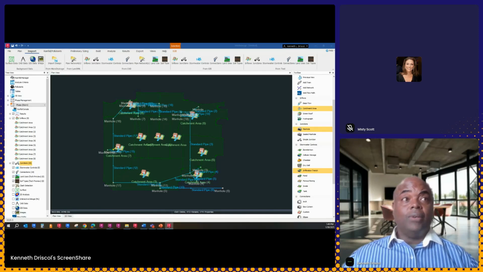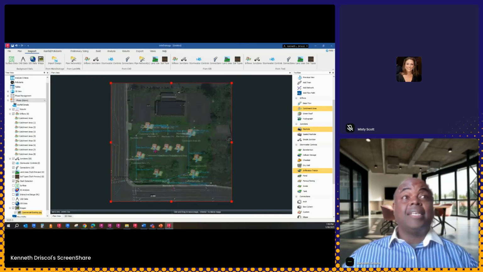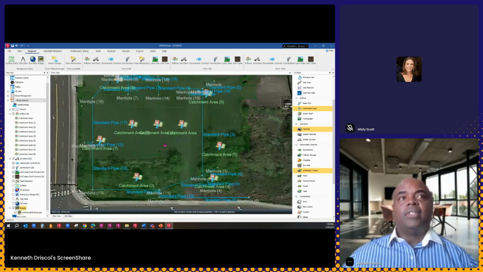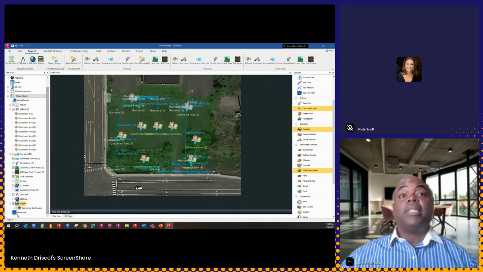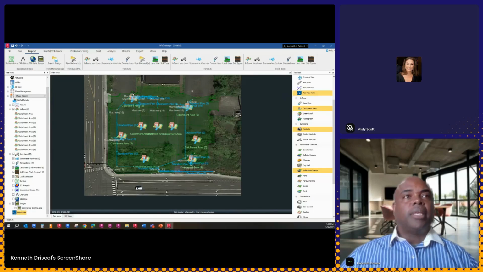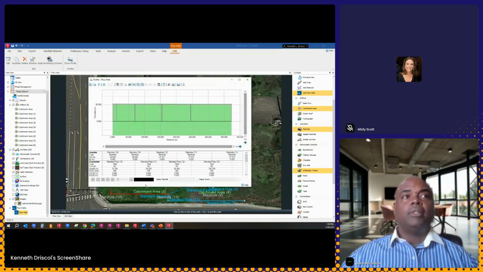So I'll bring in this aerial. And it already has the information from my aerial. So I'll just bring in an aerial. So simple data. Now, what about that idea of looking at this in a profile? Well, I'll just zoom in and down on the flow paths, select add, and I'll pick my first structure up here and all the way to my structure down there. And then I'll right click and say show profile.